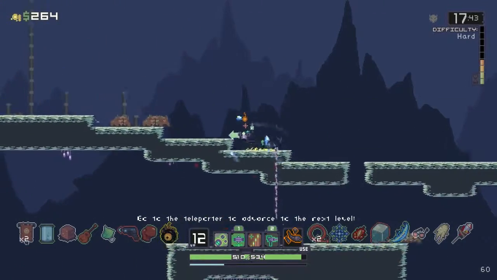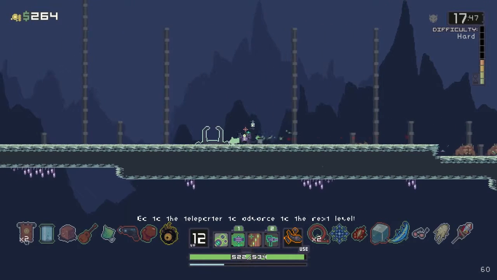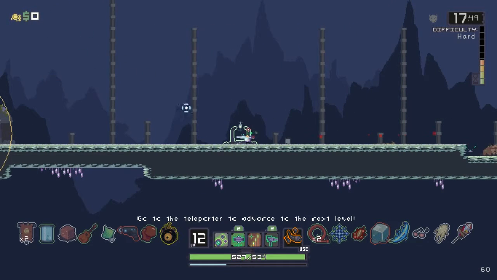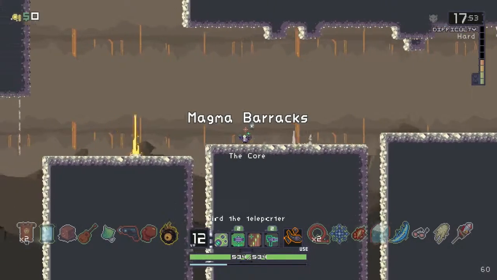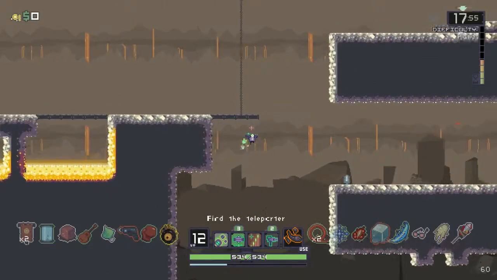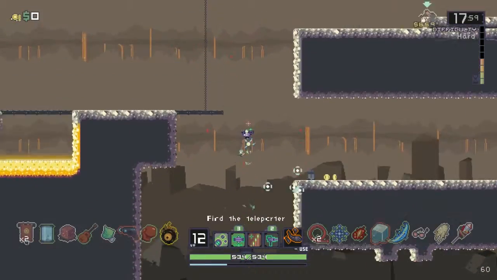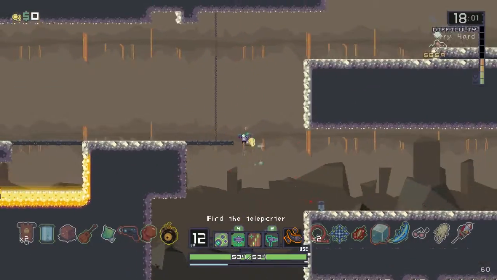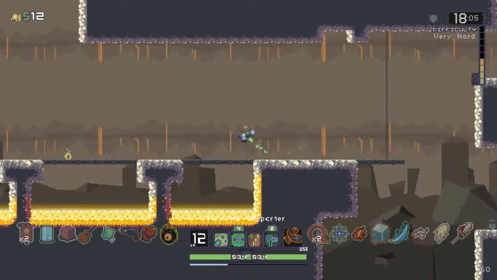We run really fast thanks to the whip. I think we run a little faster than before because we have it twice now. We are out of here and we are going to the magma barracks. We are probably going to have a bad time here depending on which boss we're fighting. I want to believe we'll fight a lizard boss. Oh, come on, go there. I guess I can't double jump while I'm holding spacebar.